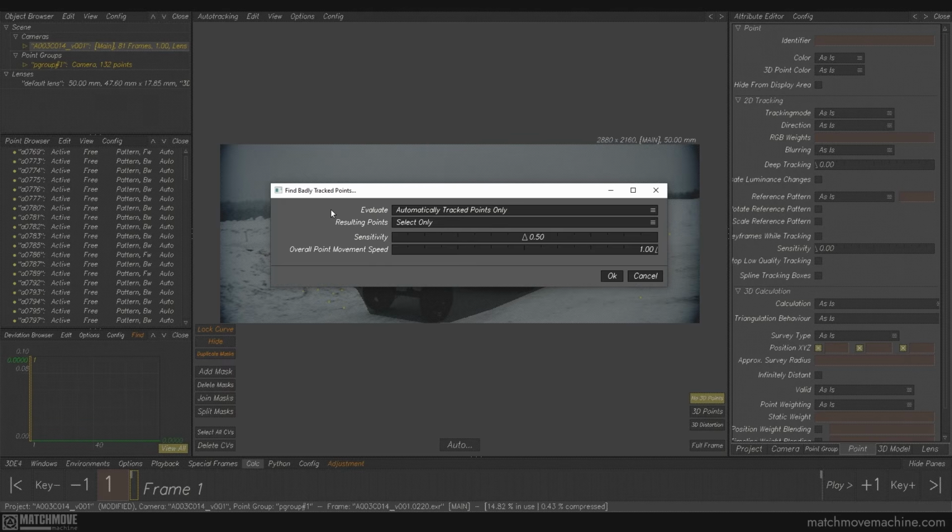Let's take a look. Everything with the prefix auto either works or doesn't. Naturally, a solid track shouldn't rely on randomness, but we'll go through it anyway. Which points should we scan for bad tracking? We'll focus on the points created by auto-tracking in the point browser. These are labeled with the word auto. These are all the points generated by the auto-tracker, not the ones we manually added later.